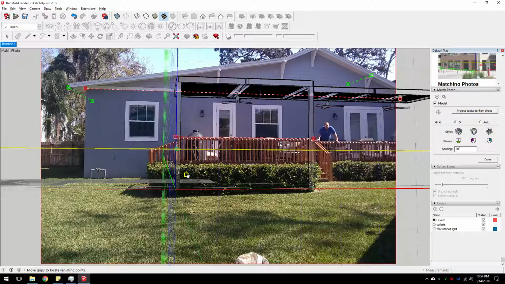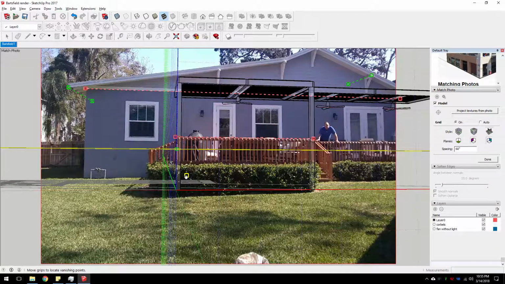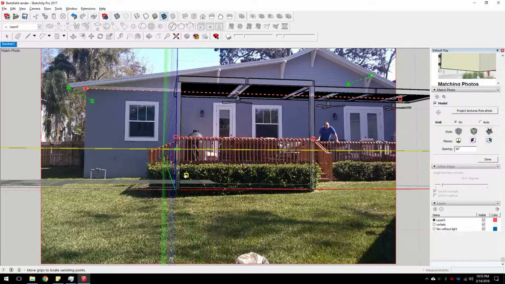I need just a tad more. Whoops. There we go. It's kind of in between, so let me slide it over just a hair. One more. All right. Now we need to line it up and down, so let me move it up, down, right there.